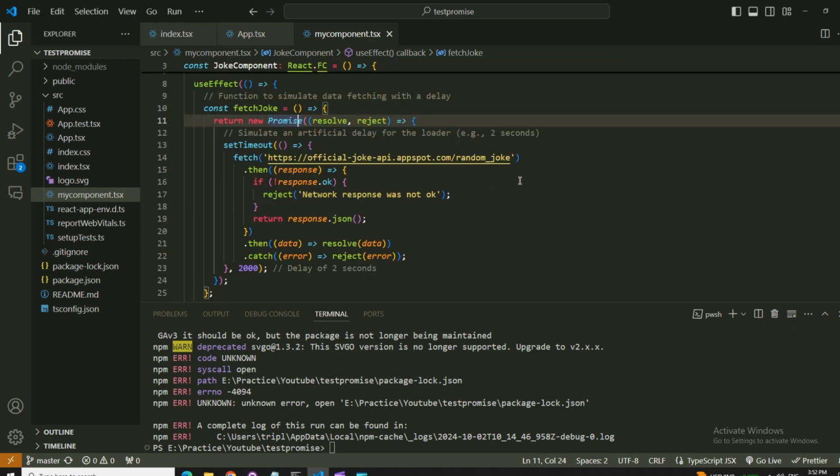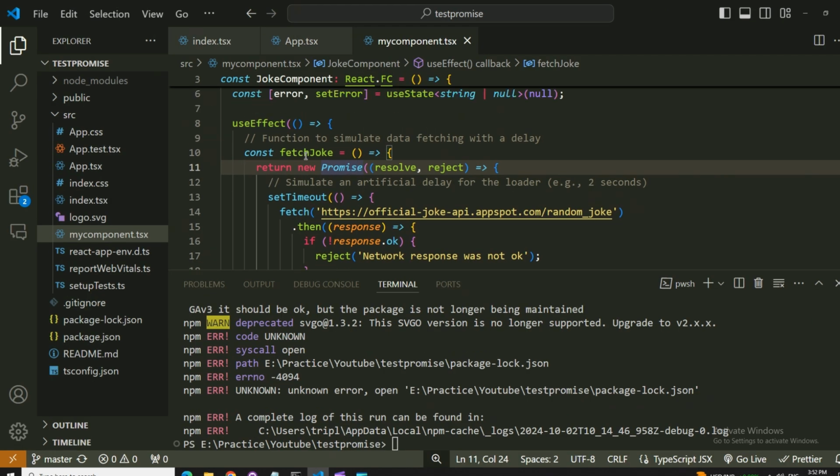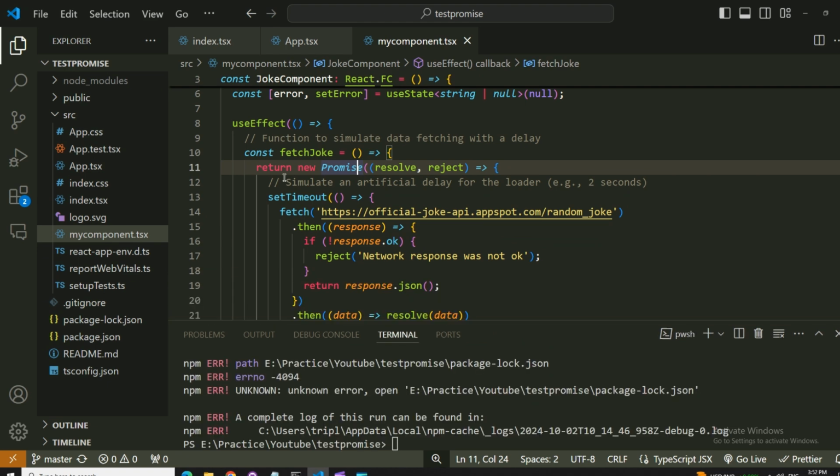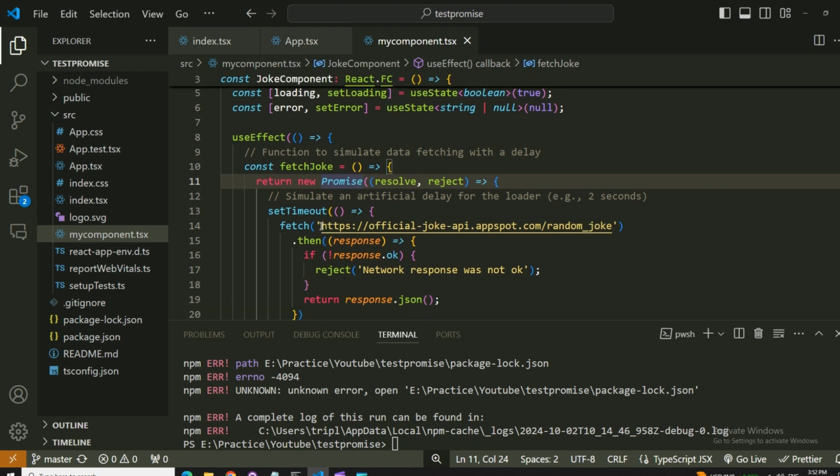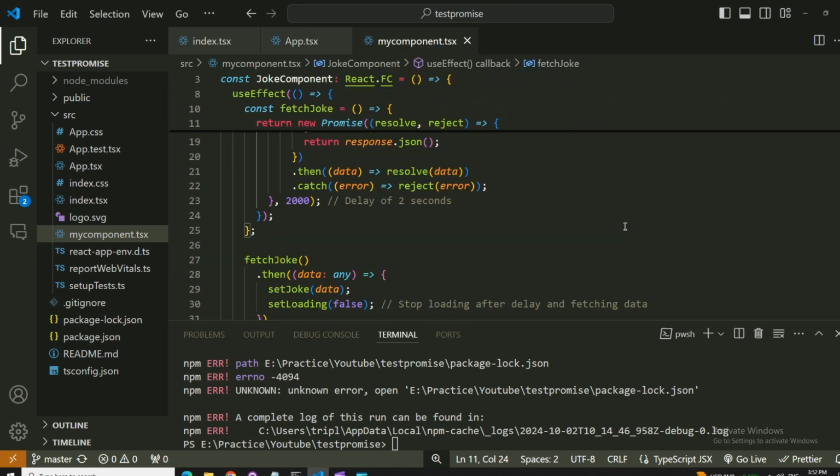Now my application is using a const variable, fetchJoke, and we are using an API which I got from Google, the official joke API, and that's just an open API. So we will be binding those text messages to our application and we will run that.